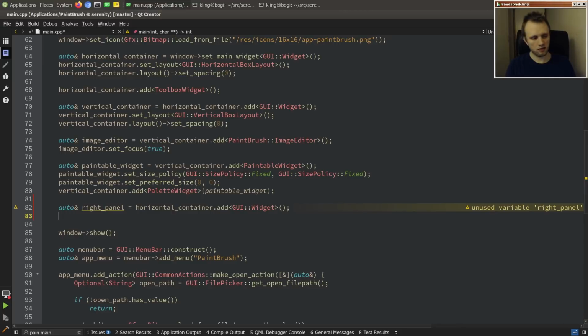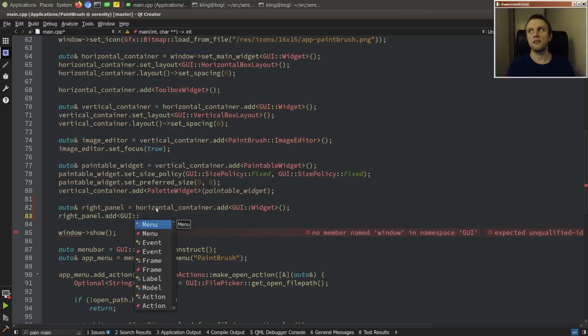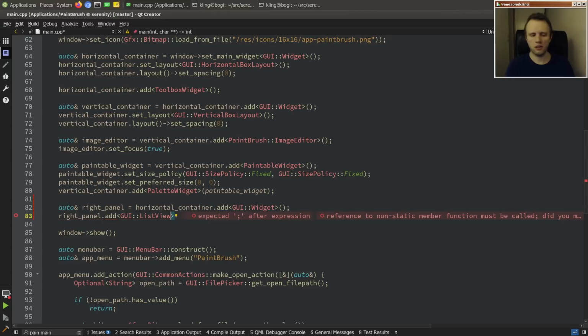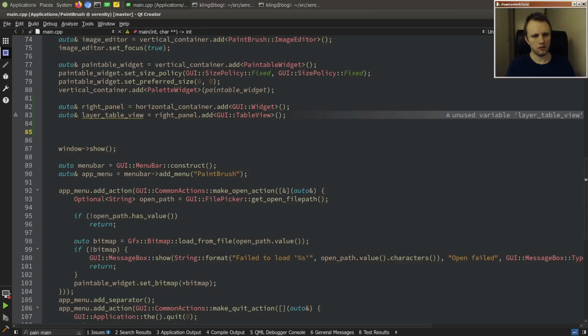And in the right panel, we will add, let's just add a list view for now, or no, let's put a table view. Okay, layer view, layer table view, maybe.